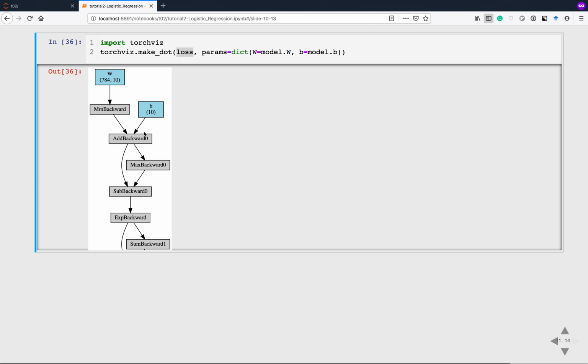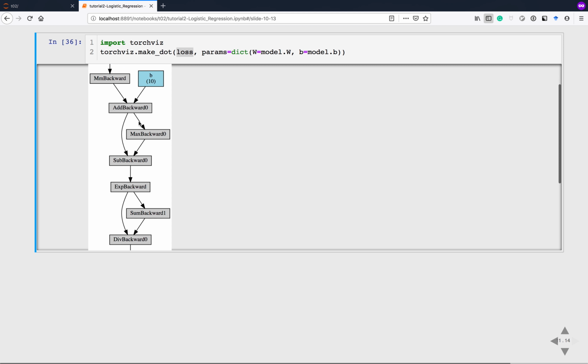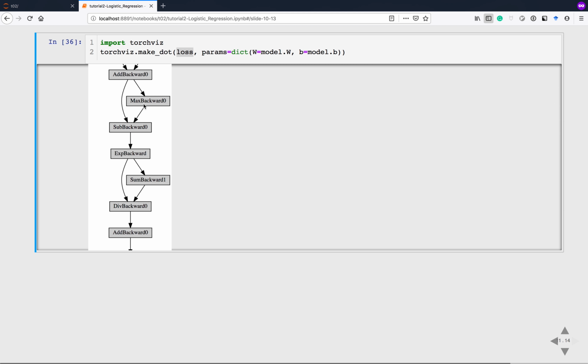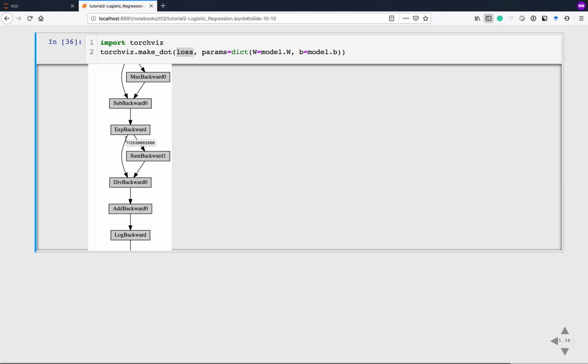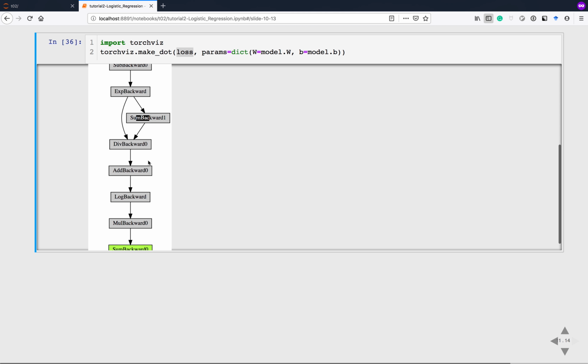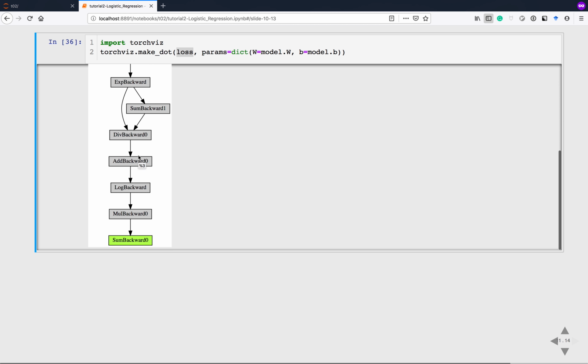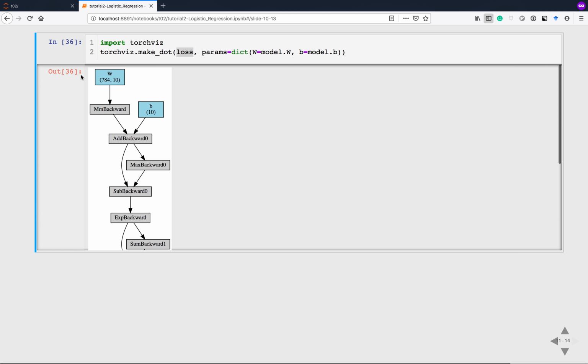Remember, then we added the b, and we got the z. And then we applied the softmax. Softmax had a max component, an exponentiation component, and a division, so you have the exponent divided by the sum. You see the flow of all the operations that happen to compute this loss. After the softmax, a log was applied, and we summed over all the pointwise losses. So you see this graph. Keep this in mind when you see the backpropagation algorithm: this computation graph is what's actually being traversed backwards.